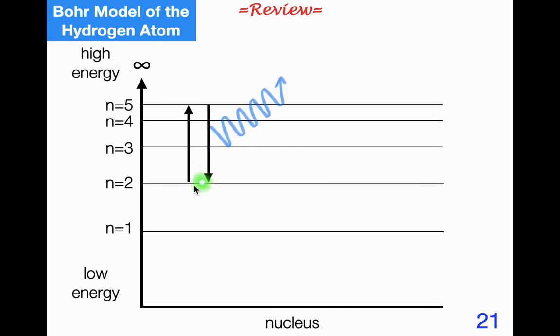Let's look at the transition of an electron going from the second energy level to the fifth and back down again. The energy that's given off is only when it comes back down. For this particular transition, going from 5 back down to 2 gives off blue light. Going from 4 back down to 2 gives off green, and 3 back down to 2 gives off red. Notice the change in energy we can denote by the size of the wavelength. Blue light has higher energy than red light, so the wavelengths would be shorter than red, and green would be intermediate.